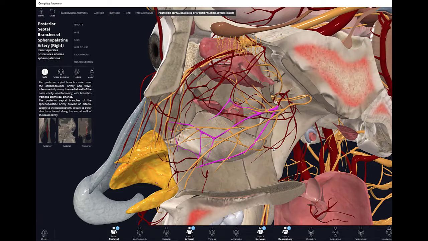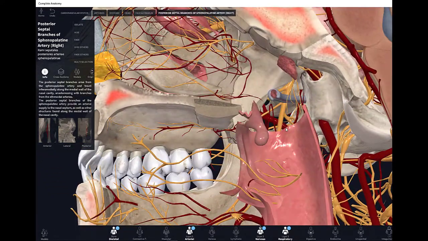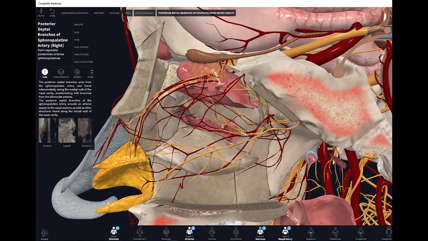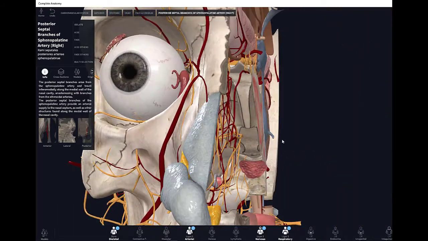Now revisiting the arterial supply of the medial and lateral walls of the nasal cavity, well, I have already mentioned that this is mainly from the sphenopalatine artery and the anterior and posterior ethmoidal arteries, in addition to the greater palatine artery, which will run a similar course to the greater palatine nerve, which we've already discussed, and the superior labial and lateral nasal branches of the facial artery. So here we can see the septal branches of our sphenopalatine artery.